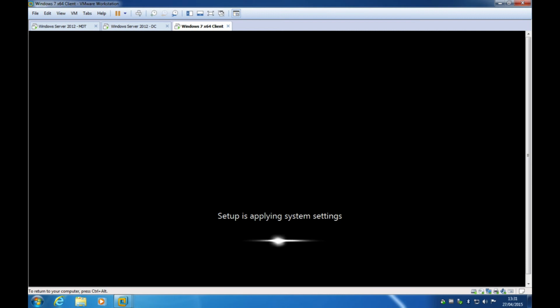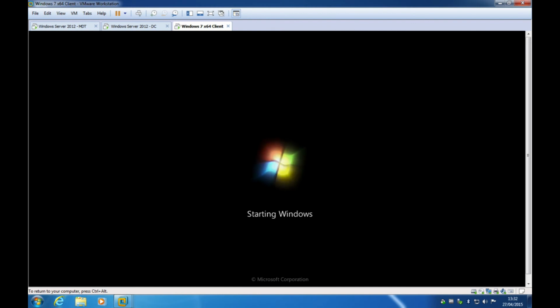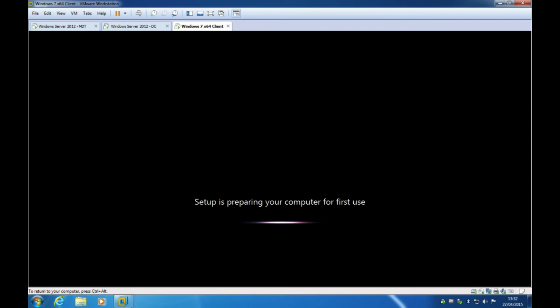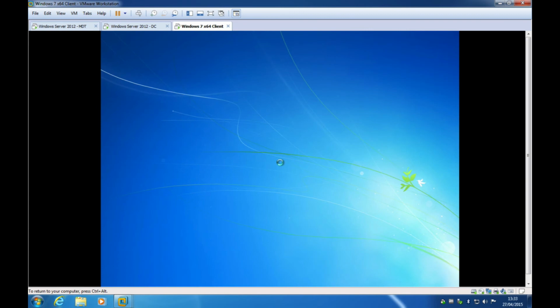Okay, so I think we're almost there. It's going to reboot again. Hopefully that means we're on the home straight now. This is just a virtual machine. If you're doing it on a physical machine, you might have additional drivers and things, depending on what you've imported into MDT, because of course you can automate all of your drivers to be installed as part of the MDT. We'll look at that in another screencast. It's a very simple process and makes restoring physical machines very, very easy.